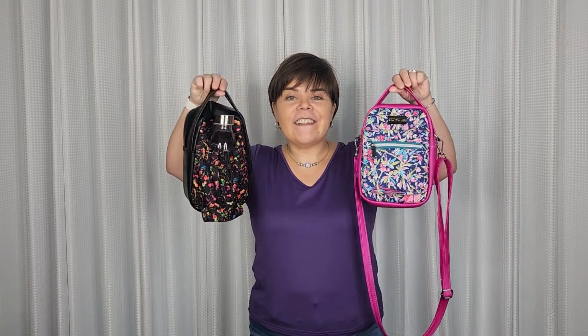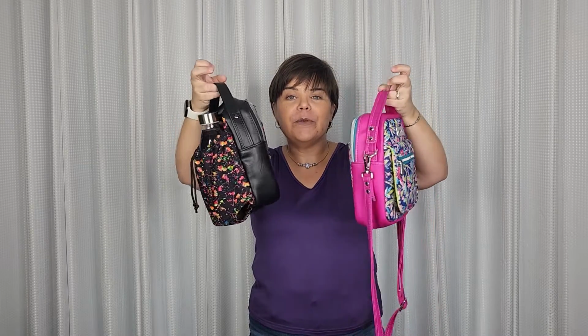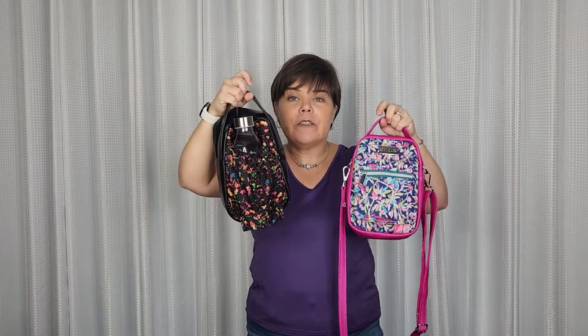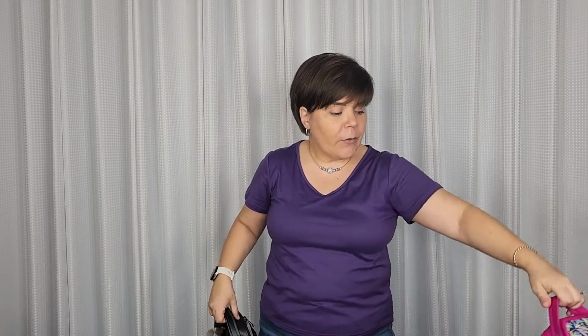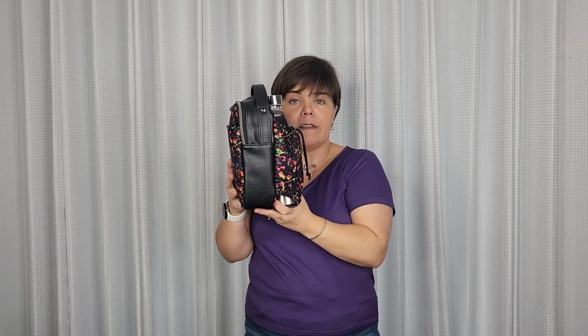Boy, am I excited to share with you my latest sewing pattern, the tag along bag. Isn't this bag super adorable? As you can see here, we've got two different versions of the tag along. I wrote the pattern to include style A, which is a water bottle pocket version, and style B, which is a purse style version. So the tag along bag was basically born as a water bottle pocket bag.